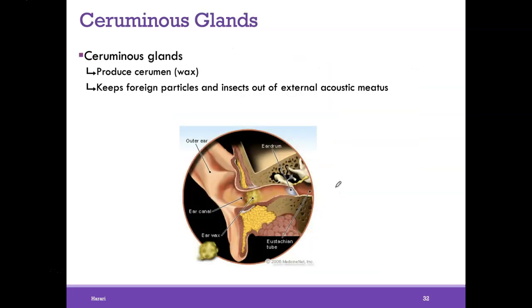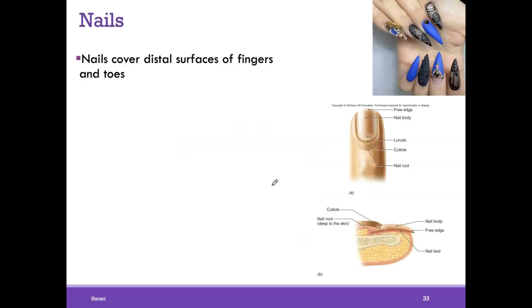So ceruminous glands are modified apocrine glands found only in the external ear canal. They produce wax, cerumen, that's very yellow, and it mixes sebum and dead epidermal cells. This is really important to keep foreign particles and insects outside of our eardrum, right? Outside of the external acoustic meatus. Cerumen also keeps the eardrum pliable and waterproofs the ear canal. So again, the sticky stuff will prevent anything from crawling in, which is very good. Also keeps it waterproof and keeps the eardrum pliable.